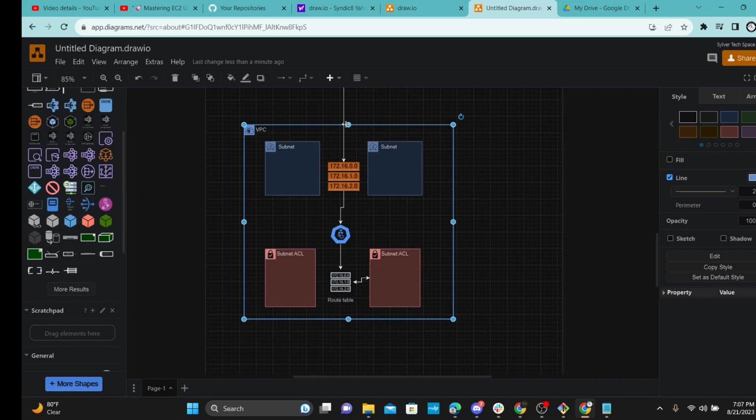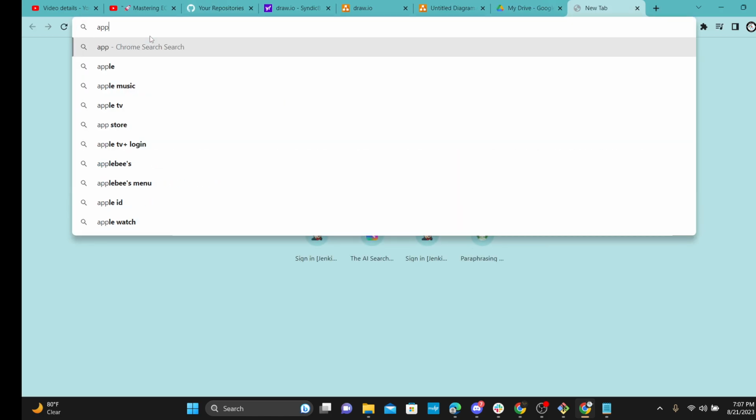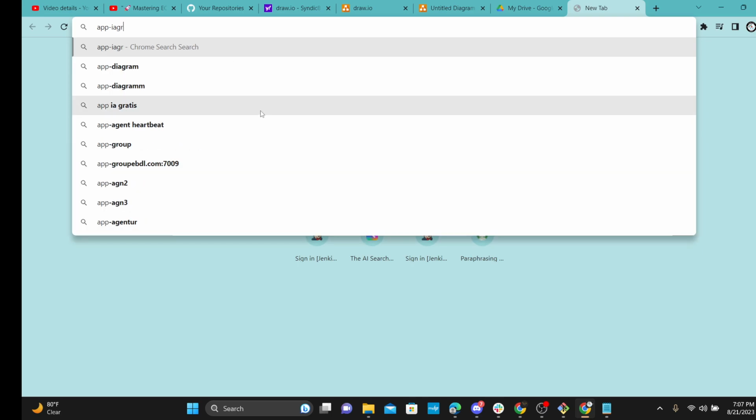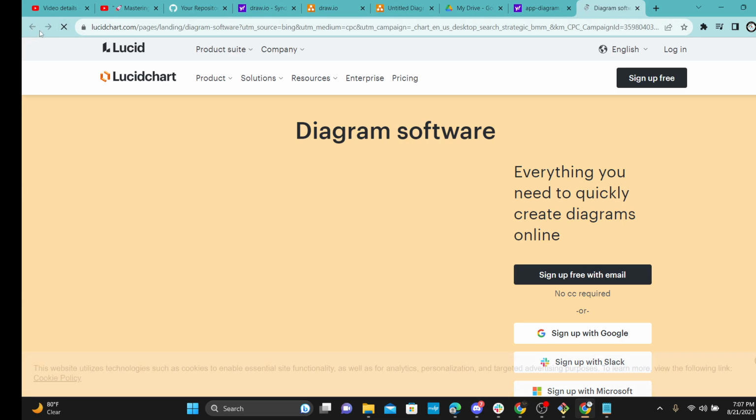Let's go ahead and check appdiagram.net. So you can also look out for app diagram. That's it right here. Oh, that's Lucidchart.